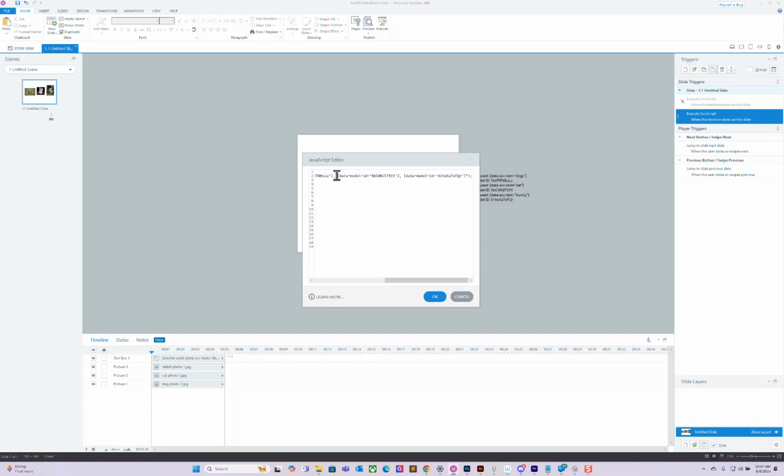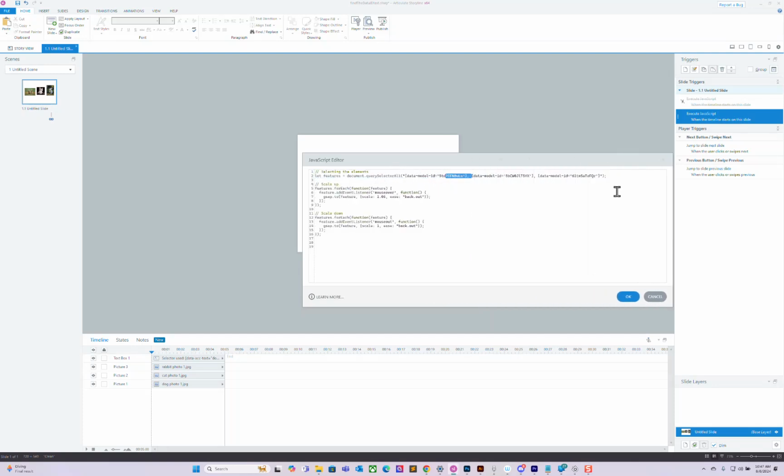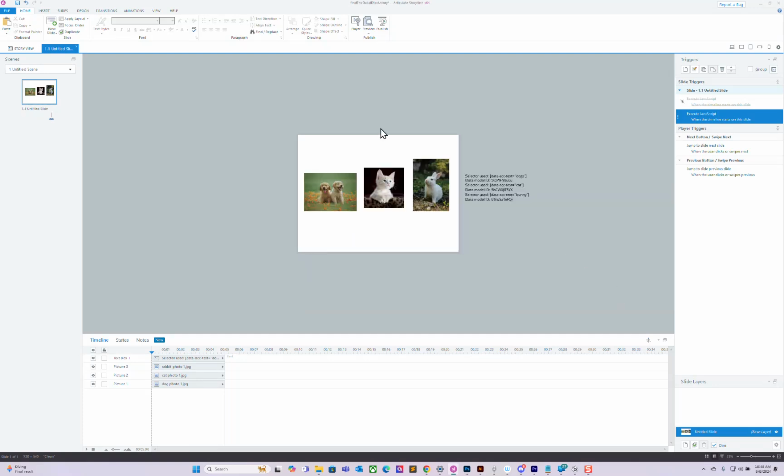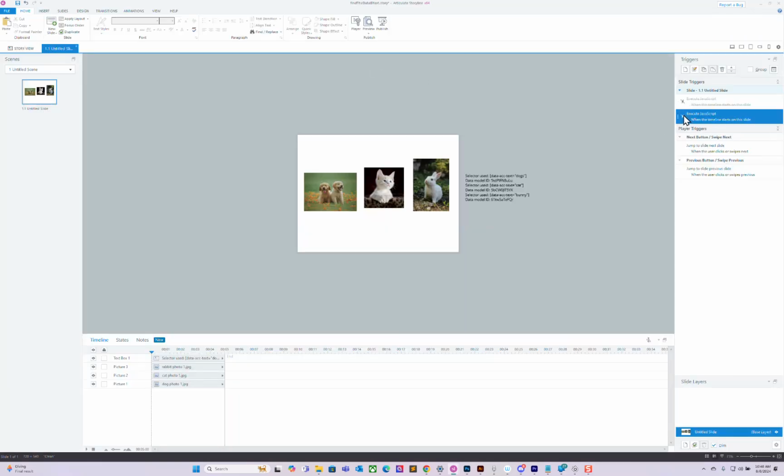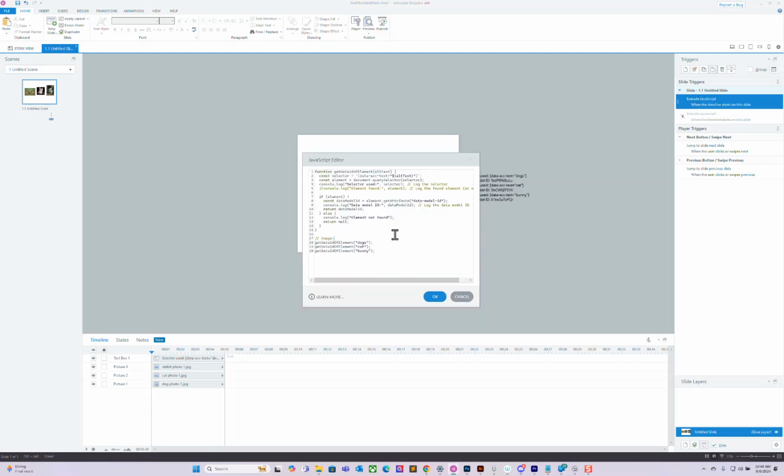So copy one of these sections. Let me just make it wider for you. And you'd replace this over and over and over again until you have the last one. You have enough. The last one doesn't have a comma. That's all you need to worry about. So hit that, press OK, press preview. Now it has just animations on it, and that's another way you can quickly identify what those data ID models are.